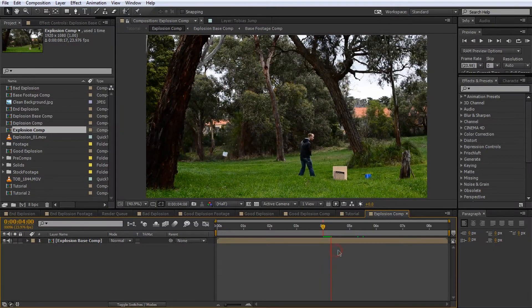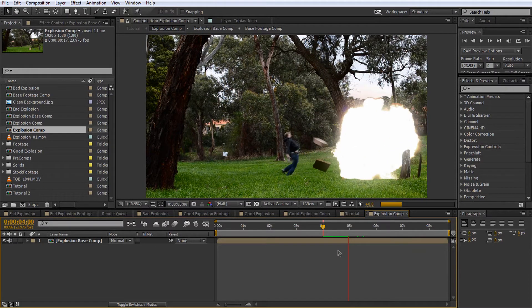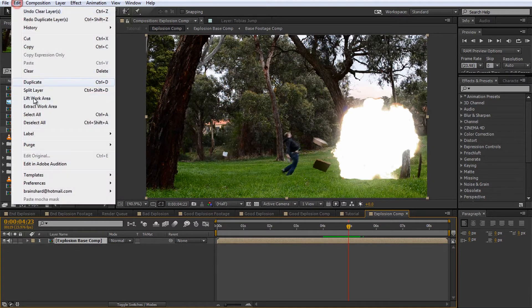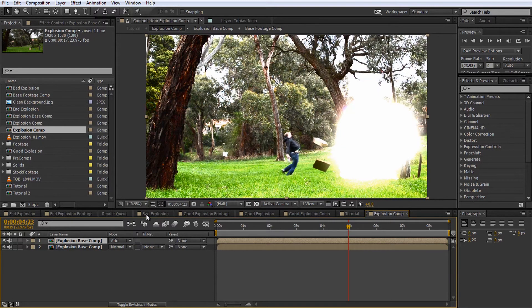What I have here is the composition from an explosion tutorial, and it does take a little bit to render even with a fairly strong computer — that's normal, there's nothing wrong with that. Let's add some lighting to show you how to feather out your mask. I'm going to take this base composition and duplicate it by pressing Ctrl+D. I'm going to set this blend mode to Additive — and it looks really, really bright. The reason this is happening is because it literally adds the color values of the pixels together, so black plus black is still black, and white plus white is still white.